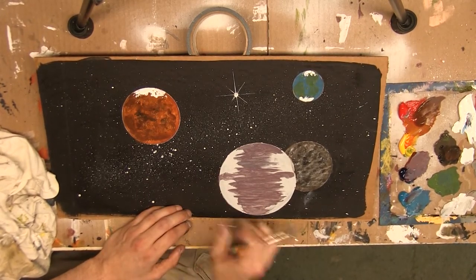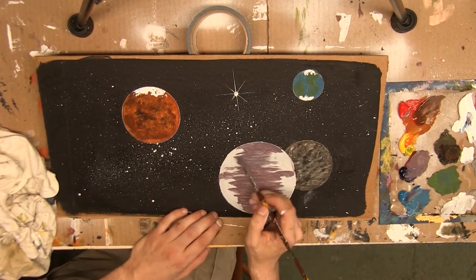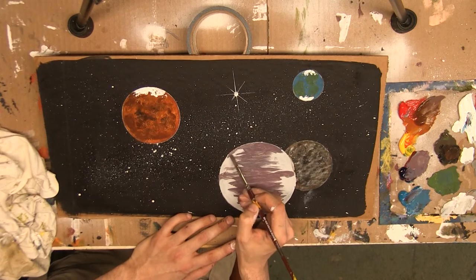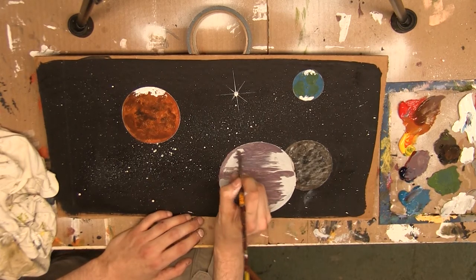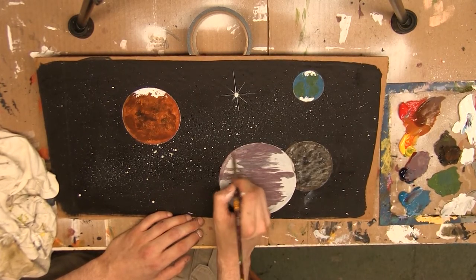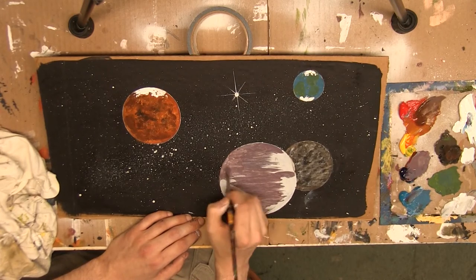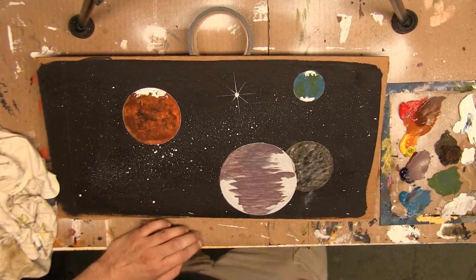And the edges, that's where it kind of gets a little trickier with the gas giants, because you want to keep those brush strokes moving. Now one thing I will do is I'll still paint the edge as I would, but then come back in immediately and just pull that. As long as that's still wet and you can still pull it a little bit, do it.